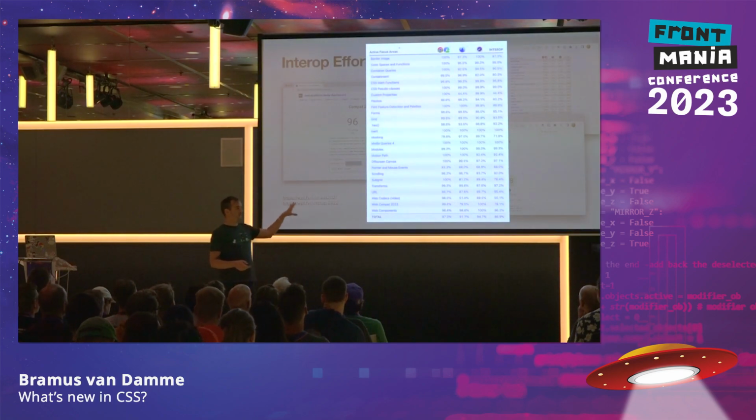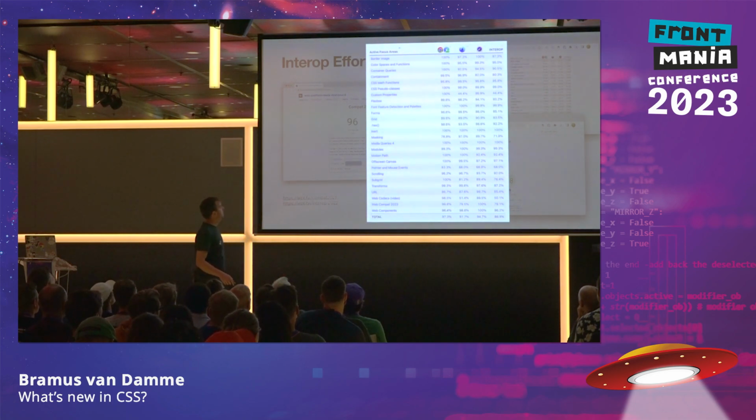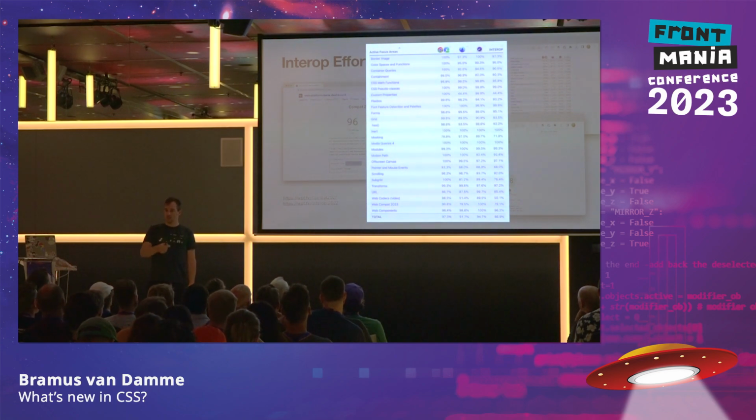This is the list from this year's Interop. It had a ton of things on there. For example, Subgrid is over here. And then you can see the score for each and every browser. This is run against a test suite, and the test suite is shared amongst browser vendors so that every browser gets tested against it. And at the end, we have the interop score. Right now, these are the values. It's a screenshot from 2 days ago, so it's pretty up to date.